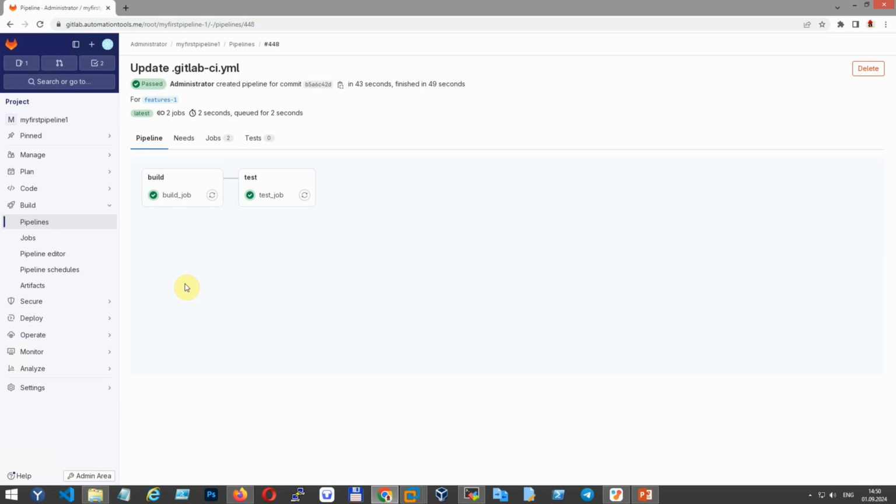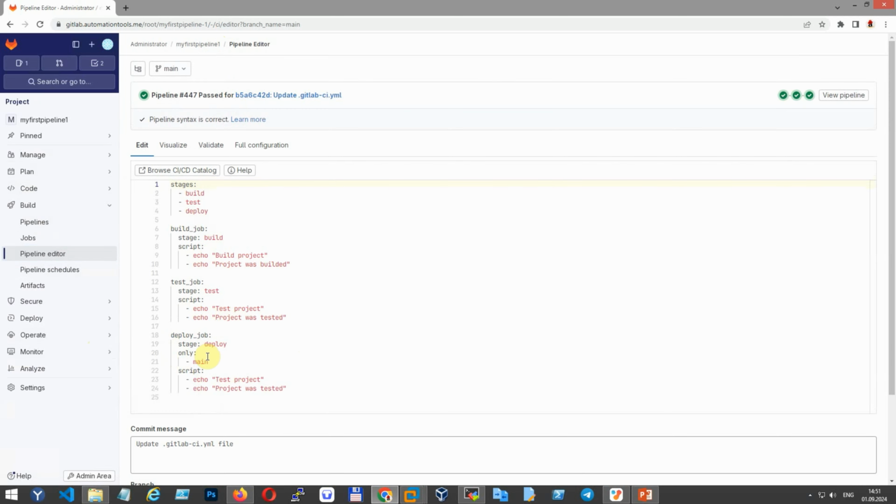Well, imagine you are working in a big team and everyone's pushing their branches all the time, as in my case features 1, for example. You don't want to accidentally deploy half-finished features to production, right? By using Only, you can make sure deployment only happens when you're on the right branch or during a merge request. If you, for example, here add merge requests, which is super important to maintain a clean and reliable production environment.